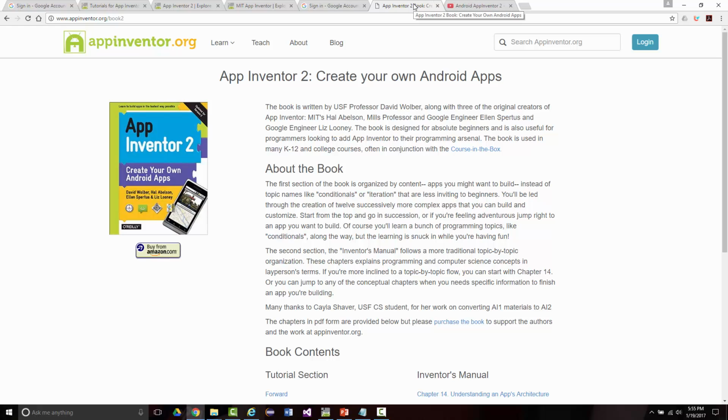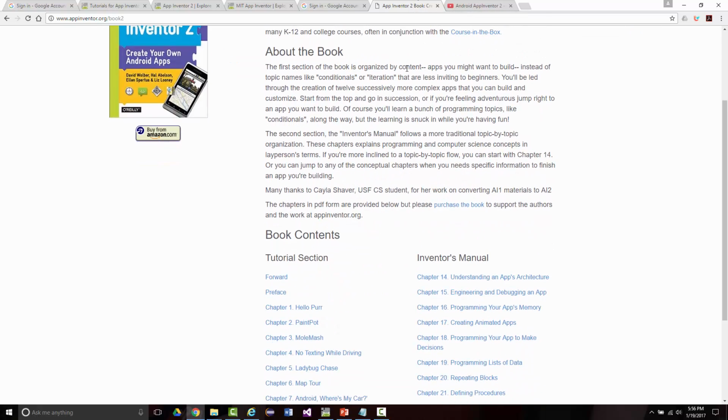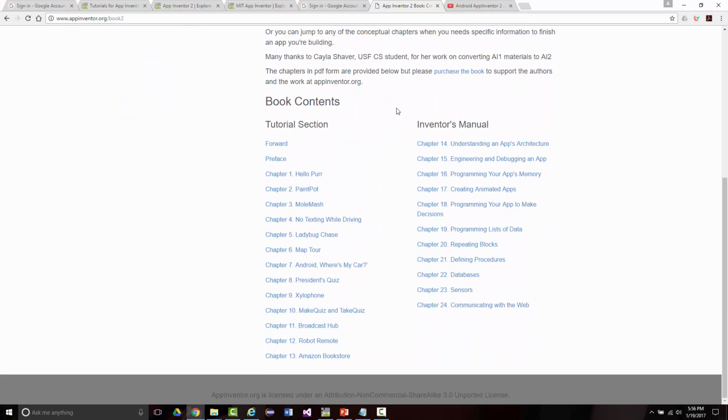Okay. All right. But what I'd like to do, I'm not saying this is what I'm going to do, but what I'd like to do would be eventually to go over every chapter that's in this book. And as you can see, there's 24 of them. All right. And the first 13 chapters, to my knowledge, all have at least one app in them. And I'd like to write those apps, even though they're shown in the book, I'd like to write them and walk through them, go through my own trials and tribulations, and hopefully I can help somebody else along the way.